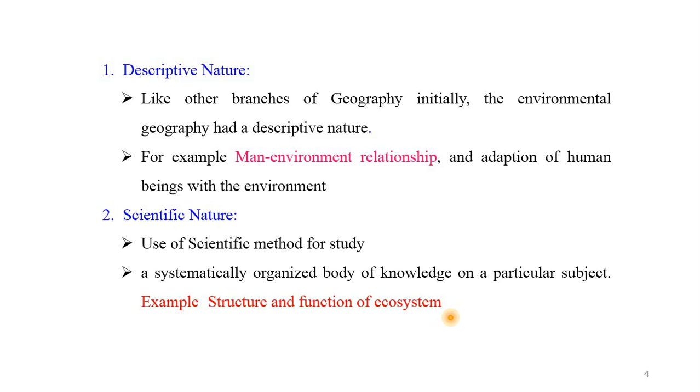For that purpose, they conducted various field visits at various places and also carried out some experiments. By their clean observation, they were able to generalize some statements about the content. For example, the function of each ecosystem starts with the work of the producers, that are the green plants. So this is a very important statement. They were able to generalize it with the help of their clean observation and field visits.